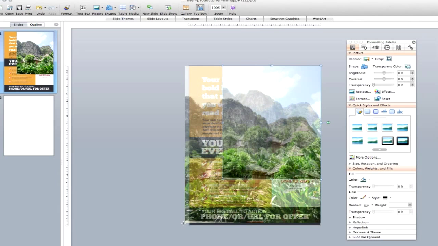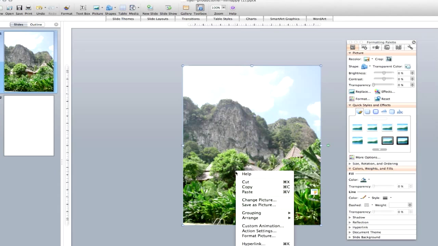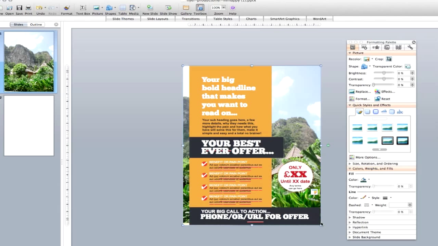Again, holding down Control, resize the image so that it fits the whole of your flyer, and then now you can see it's sitting on top, and that's not ideal, so we want to send it to the back. So to do that, again, right click or control click if you're using a Mac, and you can go down to Arrange and you can see that you can bring it to the front or send it to the back. So we're going to send it all the way to the back, and as you can see in this little preview, it's going to fit quite nicely in the edges.